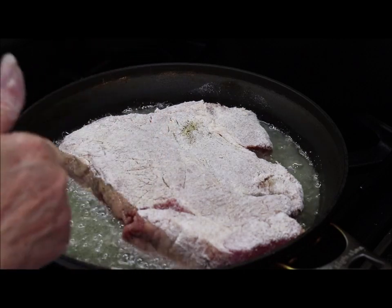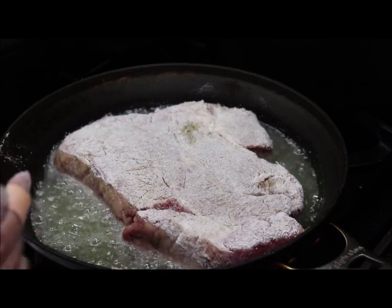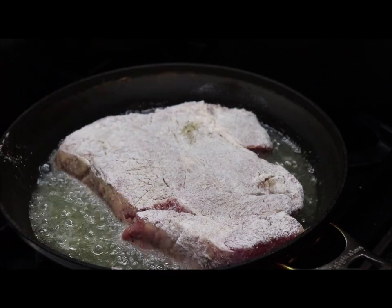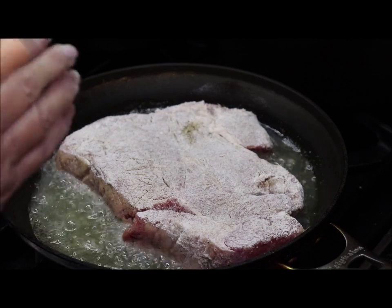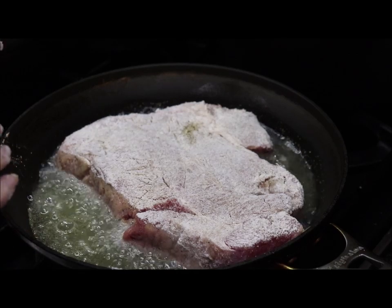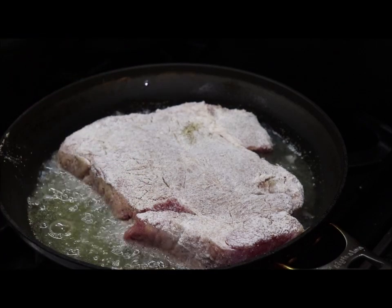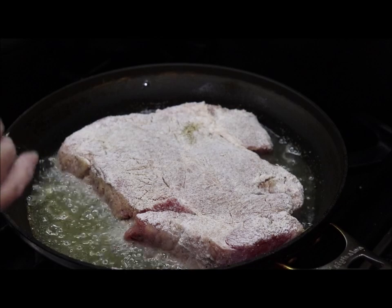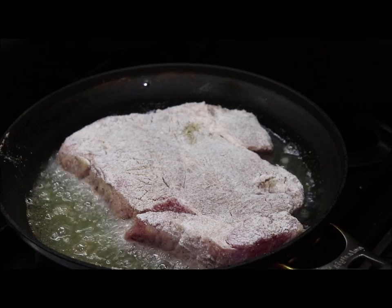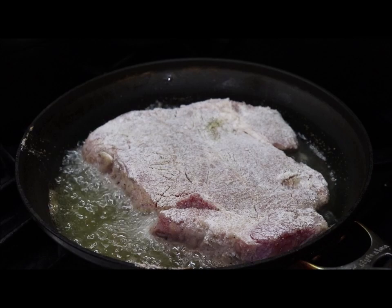I will save this skillet, and when I get my roast completely cooked I'll take the juice off the roast and make gravy in this same skillet. I like to take the roast juice, make a roux out of flour and oil with salt, pepper, onion, and garlic powder, then use the juice from the roast as the liquid. If it's not quite enough I'll add a little beef broth or water. It makes a delicious gravy.